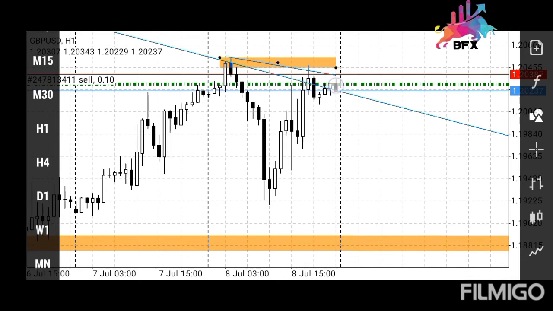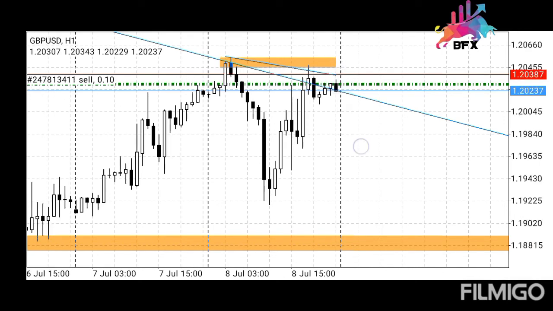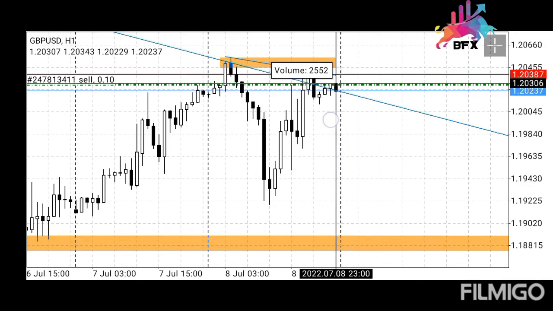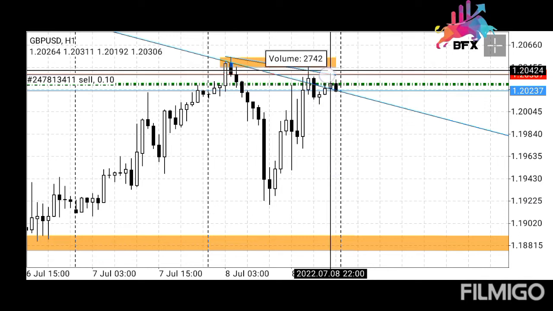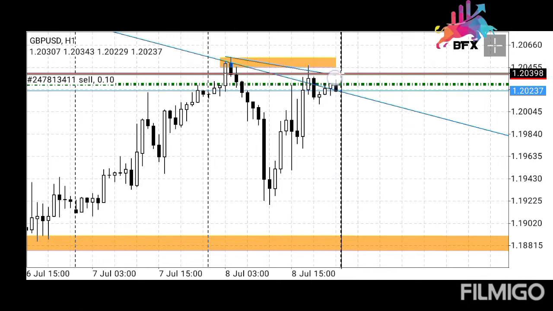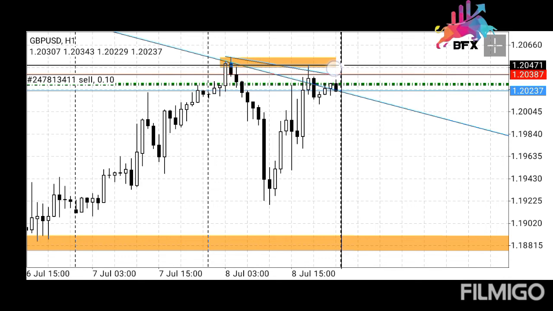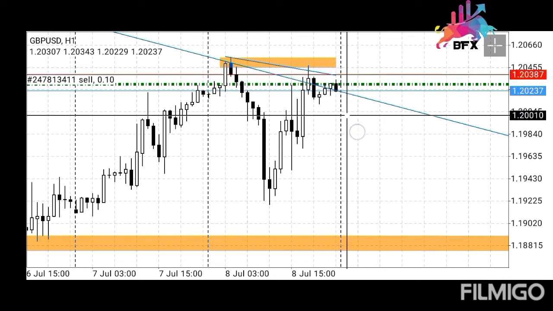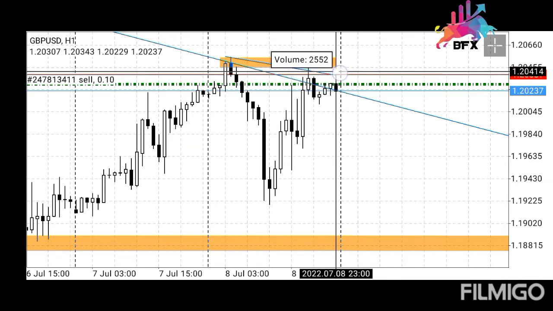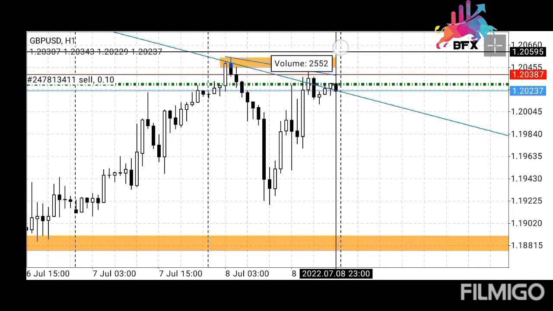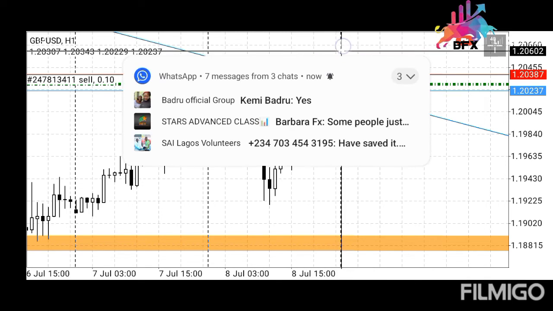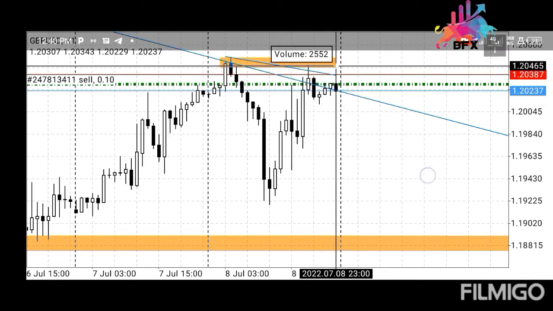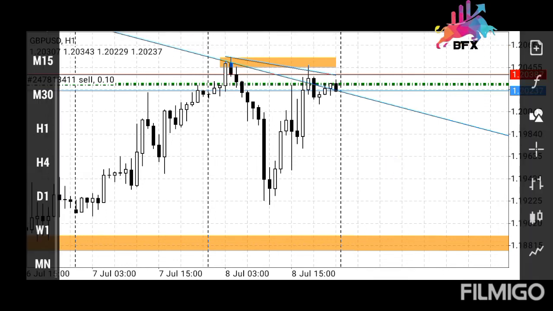So if I were you, I would probably expect price to push when the market opens on Monday. Price could just push up a little, maybe up to somewhere around here, or probably even tap again into the order block, but it might not get there particularly, probably somewhere around here, and then fall. And of course, if you're taking such a trade, the stop loss should be a little above the resistance, sorry, the supply zone here. So that is my take for what will be happening.